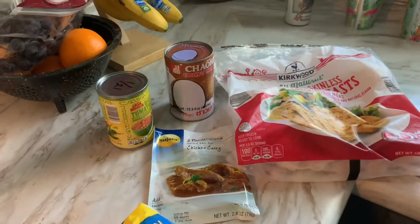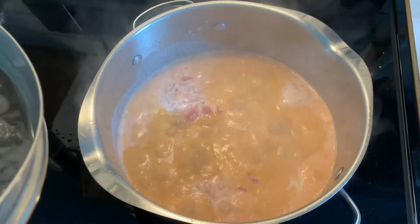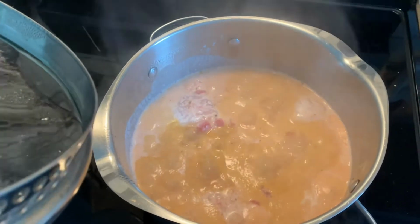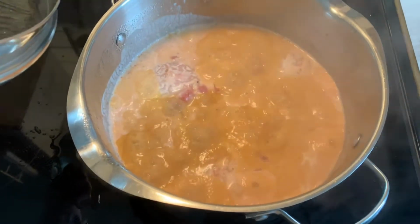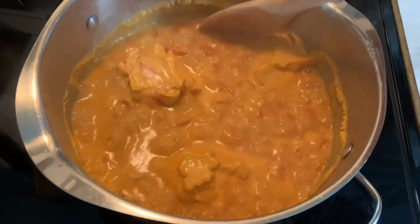So I took all of those items and put them in this pot. Brought it to a boil. I've just turned it down. I'm going to keep it covered and kind of let it simmer for probably an hour until the chicken is done. Once the chicken is done, it's reached 160 degrees, I will turn everything off and shred the chicken. If only you could smell it.